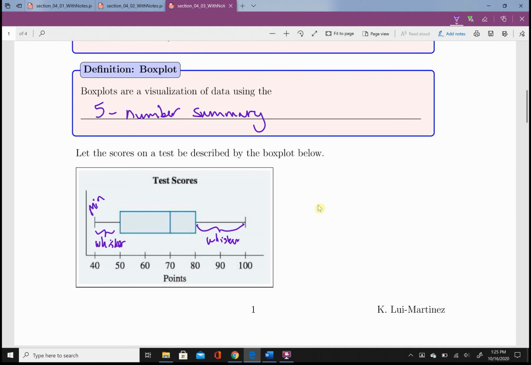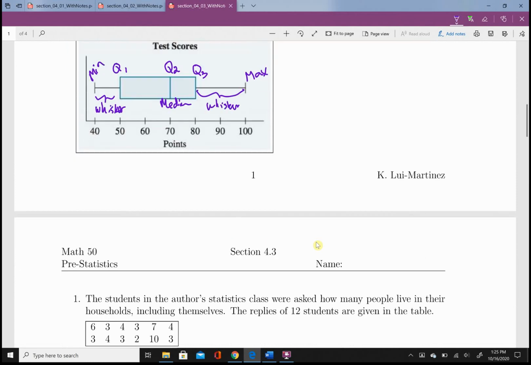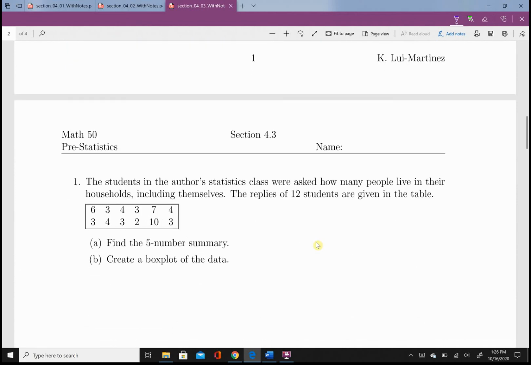The leftmost edge of the box, that's your Q1 value. This vertical line inside of the box is your Q2 or your median. Go ahead and label them both that way. And then this upper edge or larger edge is Q3, and as you might be able to discern from context clues, this end of the upper whisker is your maximum value. Okay, cool. So that's where your 5-number summary all lives.